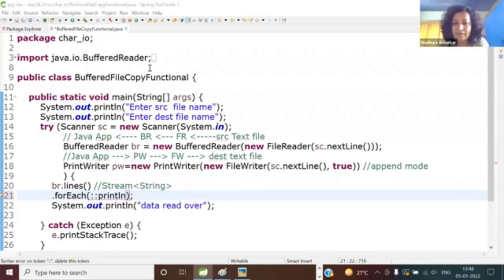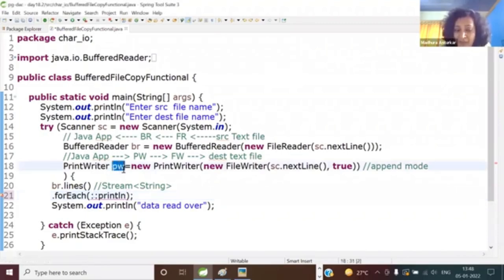I hope System.in, guys. System.in is for reading. I want to write. No, give me the actual, don't give me destination file. Come on. Yes, got it right. PW, guys, we have created the instance. System.out is the instance of the PrintStream. Here the variable name is PW, so simply PW.